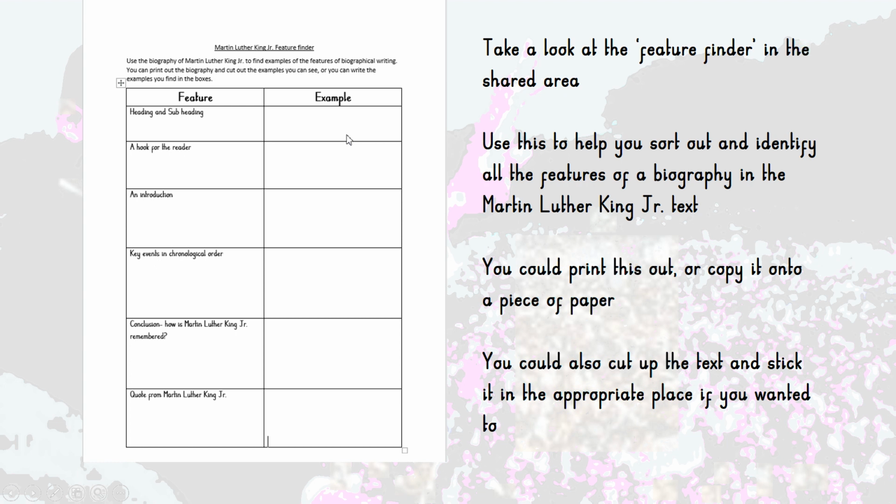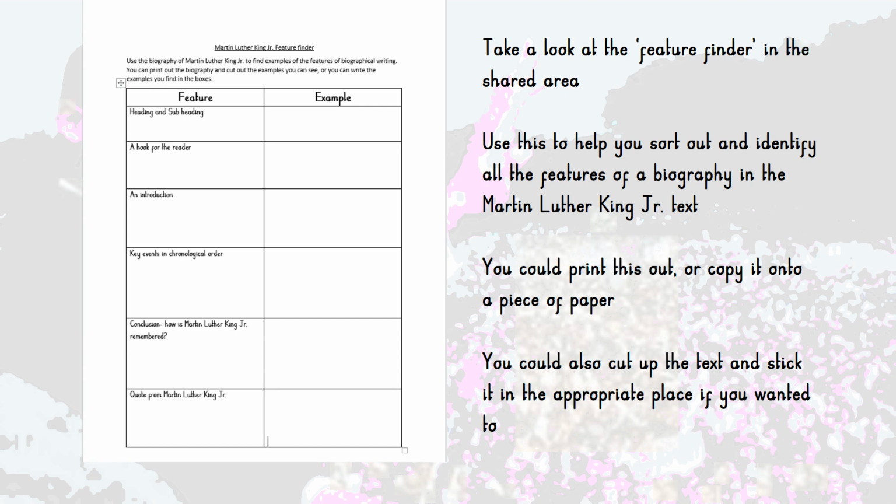If you printed out the biography yesterday, you can cut it up now and you can stick it into these different areas. So for example, you might want to cut out all the headings and subheadings and stick them into the box here. If you want to do that, that's fine. If you want to just write it in yourself, that is okay. If you want to just discuss it and just highlight it on the sheet, that is fine as well. The main thing I want to get out of this lesson is that you are aware of all those different features that I want to make sure you include in a biography.